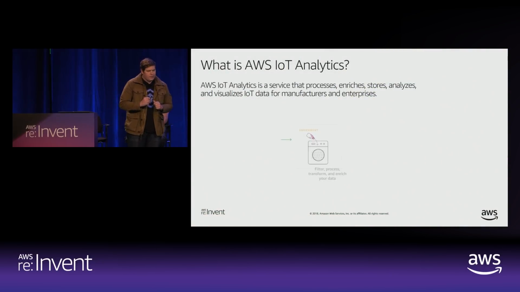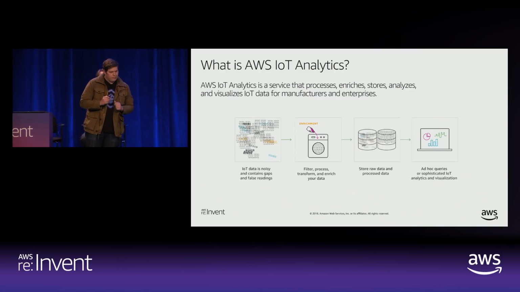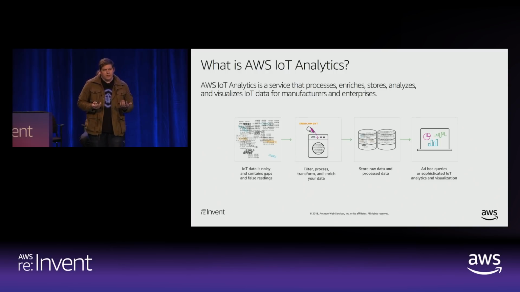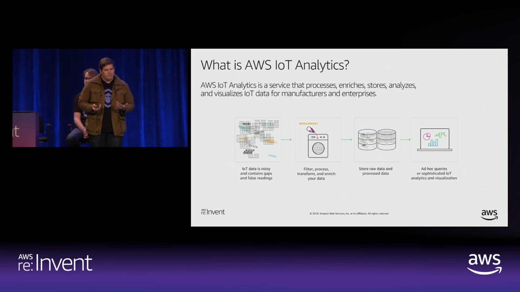So what is IoT Analytics? It's a service that helps you process, enrich, store, analyze, and visualize IoT data for manufacturers and enterprises. We talked to a bunch of customers, and they told us that the biggest challenge was that IoT data is noisy, it contains a lot of gaps and false readings. What they really wanted was a way to filter, process, and enrich that data, store it in both its raw form and a processed form, and easily query that data and create data sets so they can run advanced analytics on top of it, or visualize it.